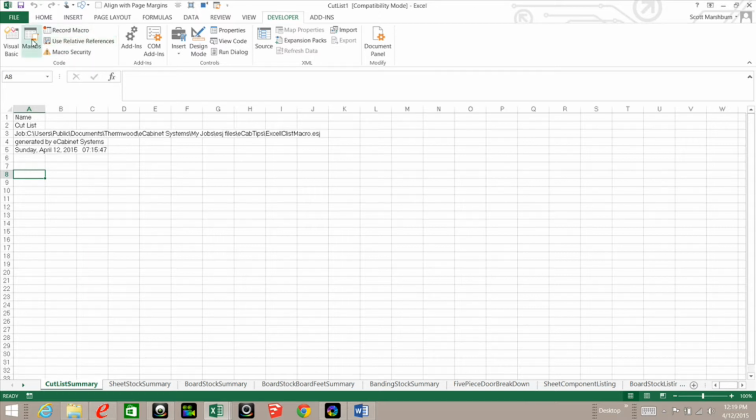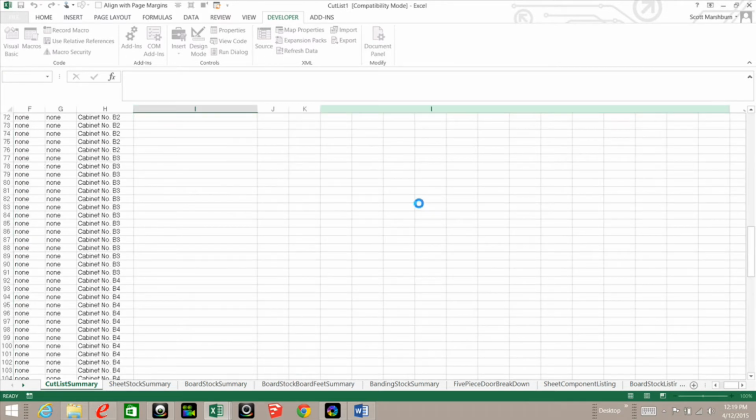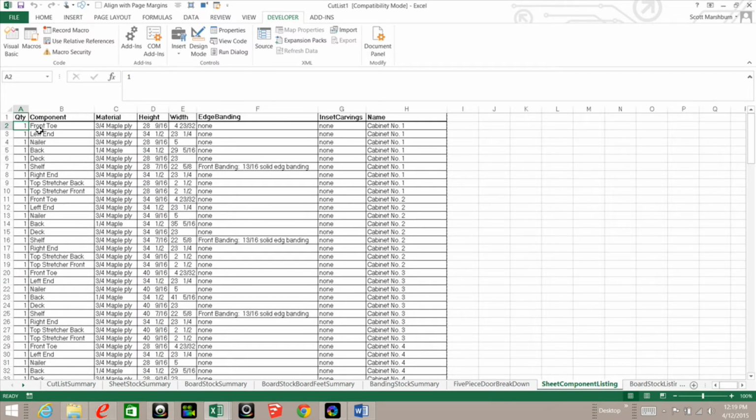So I'm going to go into macros here, and I'm going to find the macro that I recorded, and I'm going to run it. And you can see how it's executing. It's doing a lot of selecting and scrolling and what have you. But actually it didn't take very long to do that. But at the same time, there's not a lot of data here. So the more data there is, the longer it's going to take. What I want to do is modify that macro a little bit.